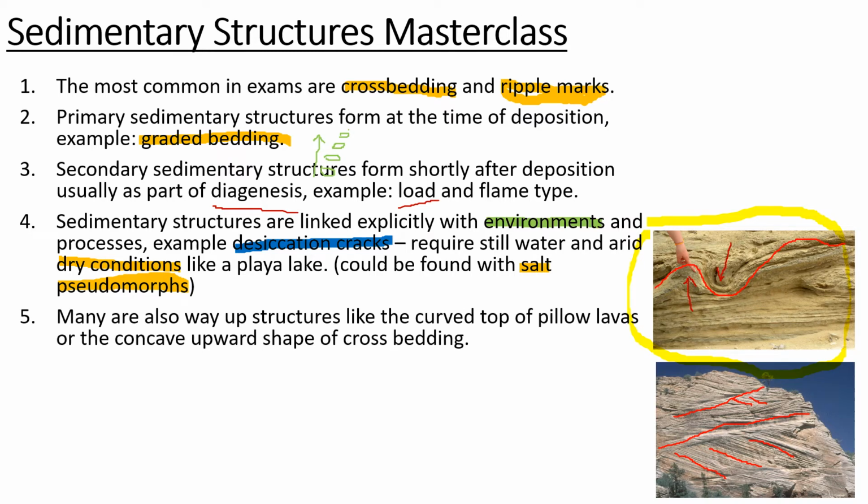Many structures are way up structures as well. So if we go to the second image on the right hand side here, this one, we are looking at that cross bedding structure. We know that because of scale. This is a large distance. We're talking, you know, maybe 10 meters. So they are large scale structures, clearly cross bedding as the result of dunes or sand dunes.